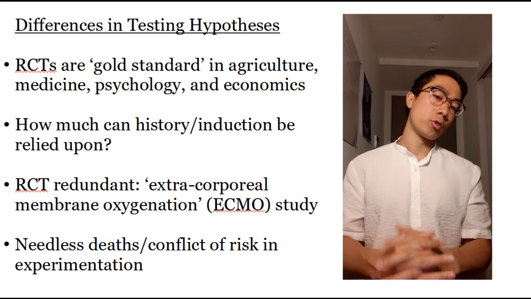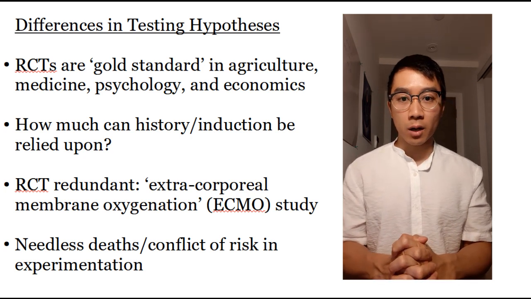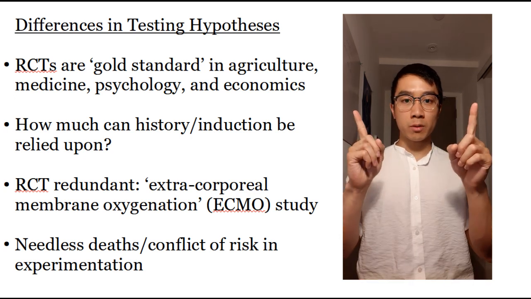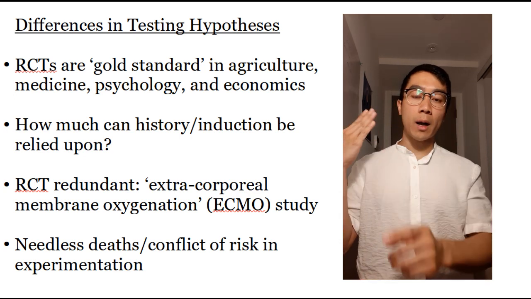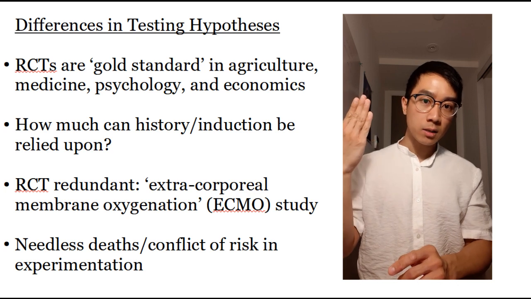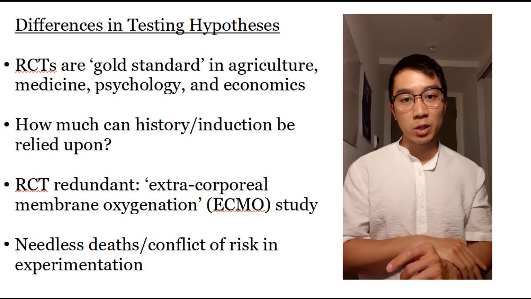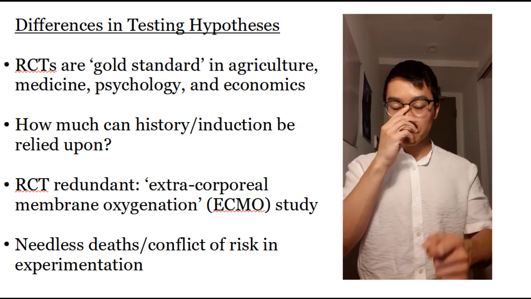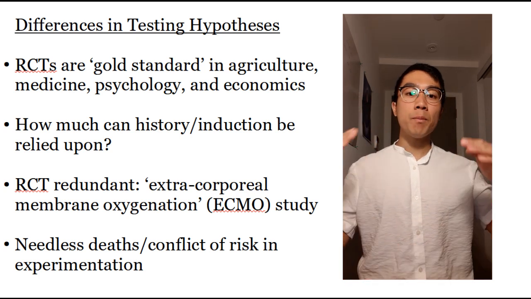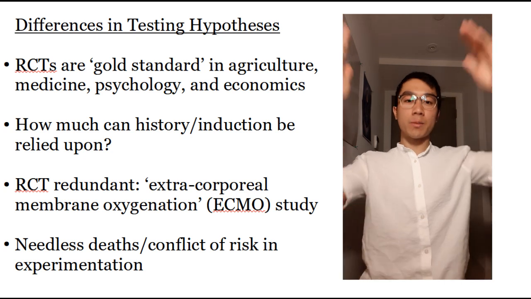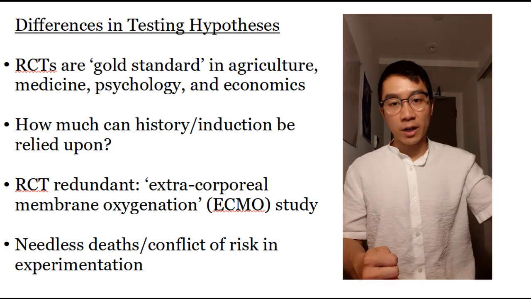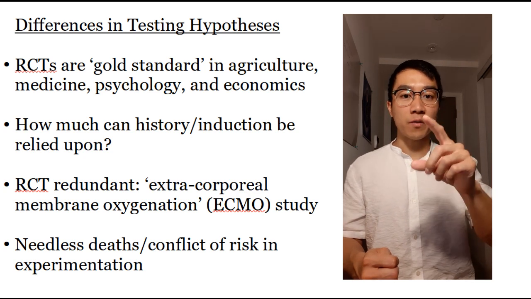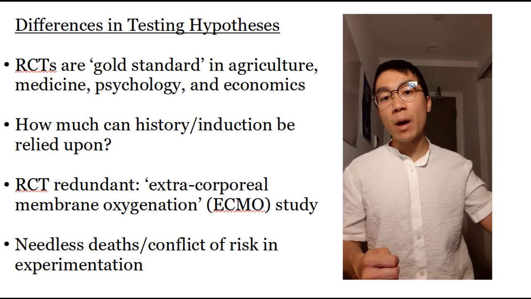So what is a randomized control trial? A randomized control trial consists of a sample from the general population that is divided up into two groups. The first group will be subjected to the intervention that you want to test, and the second group will not. So you have an experimental group and a control group. Once you've given the intervention, sometime later you measure its effect, and you can see to what extent the intervention had a particular effect versus some background confounding variable.